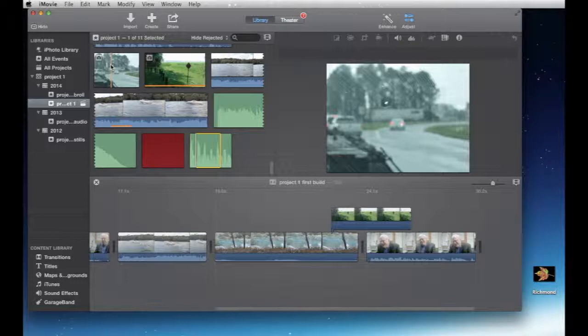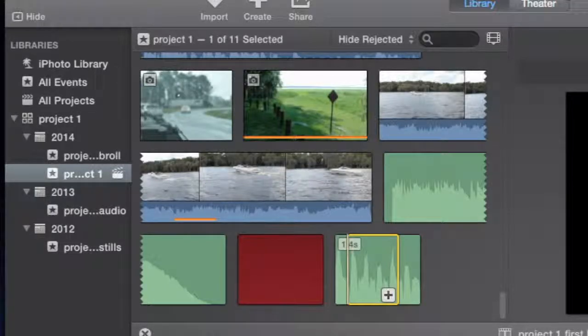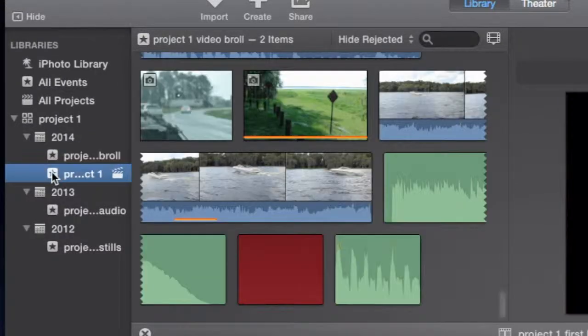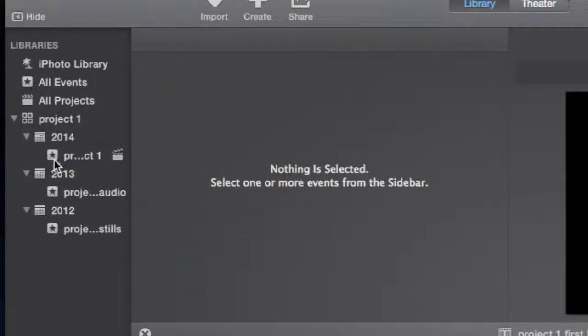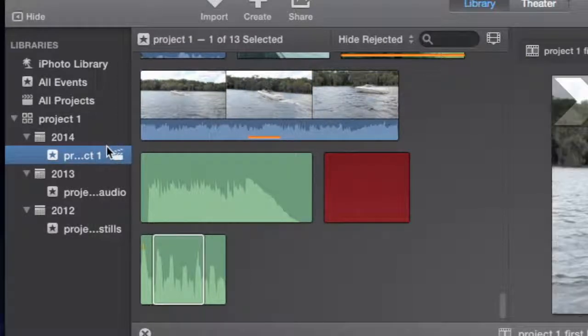Taking organization a little bit further, here's a really interesting aspect. We learned how you can drag the different media into the different events, and that's wonderful. But you can take this a step further, and watch this. We can literally take an event, like here's an event, and it's got some media in there, and here's another one, and it's got a lot more. You can literally drag this event into this one, and it combines the media into one event. And let's take a look here at the one, and it named it according to the second one.